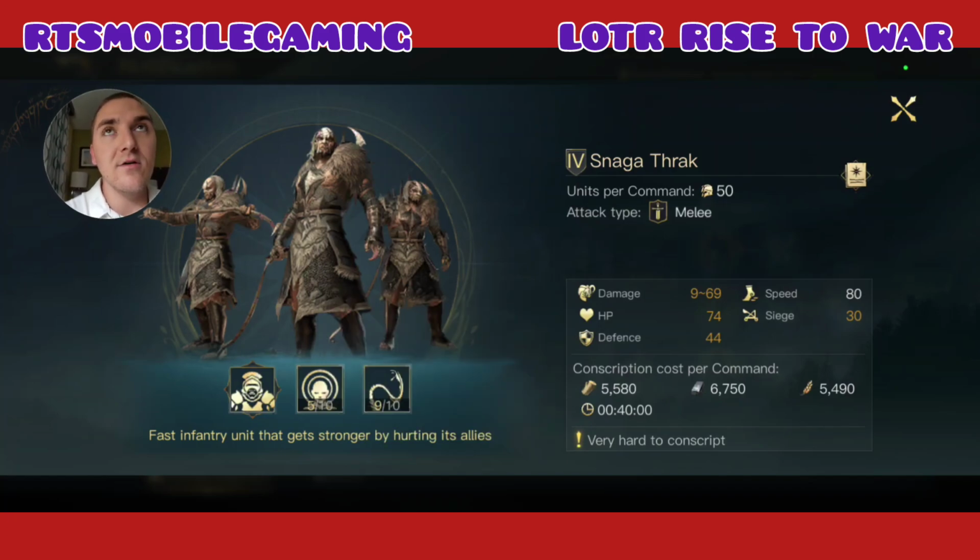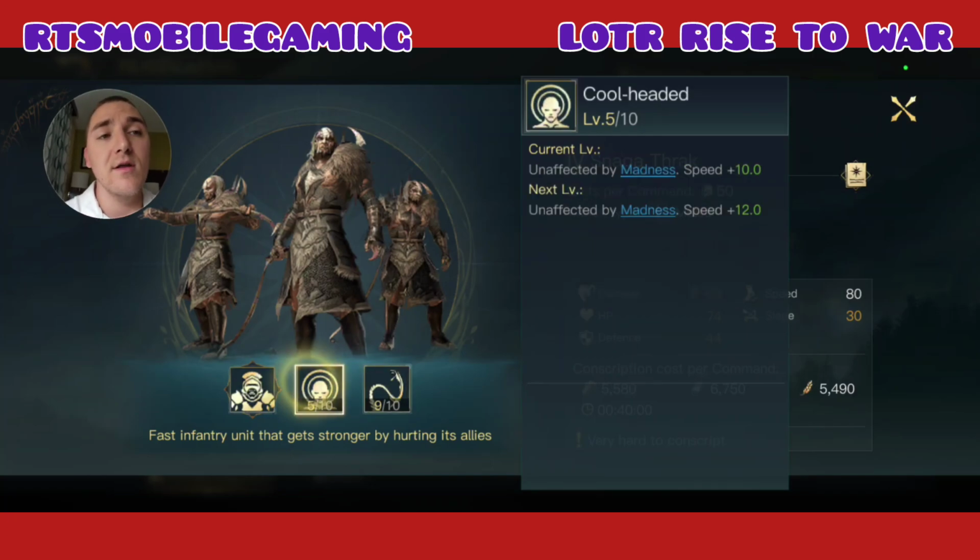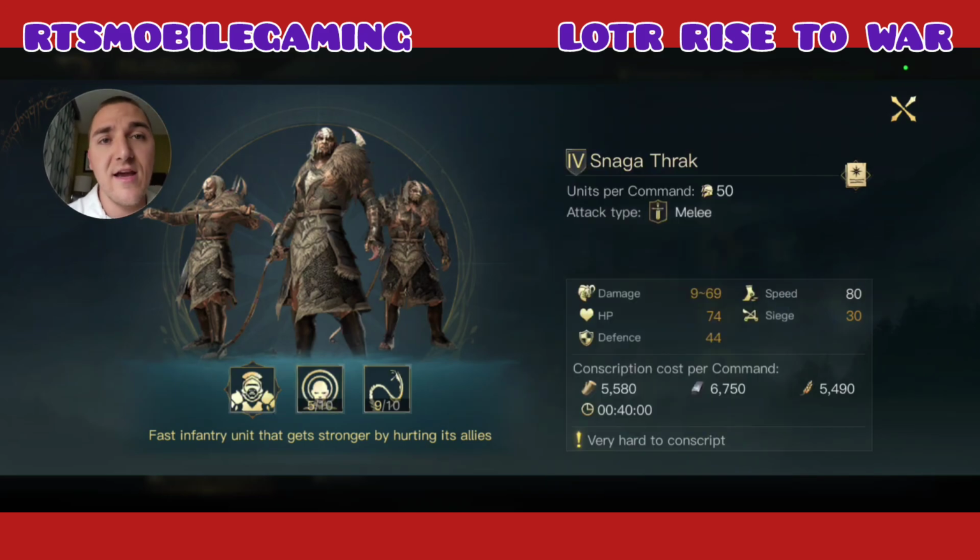Alright, it's still going to be slightly below Alchemist damage output, so if you're running full Snagas, you're going to be dealing a little bit less damage than full Alchemists. But the difference is you can't be countered by High Alert. Snaga-Thraks don't care about High Alert, they're just here to slap people in the face. So they make use of attacking their own units, and after they attack their own units, they gain a big damage bonus for the next attack, which is very strong. They also, like I said, have anti-madness and plus speed, so they'll be fast units that attack quickly.